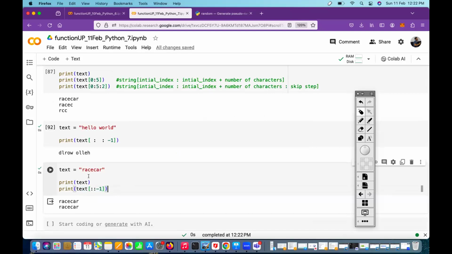So this is the reversal, and as the reversal and the actual text are the same, this is a palindrome. So those who had created the function, well and good. Those who had not created it, now just try to create it. Because you know what a palindrome is? You have to create a function that can take an input string and check whether it is a palindrome or not a palindrome.